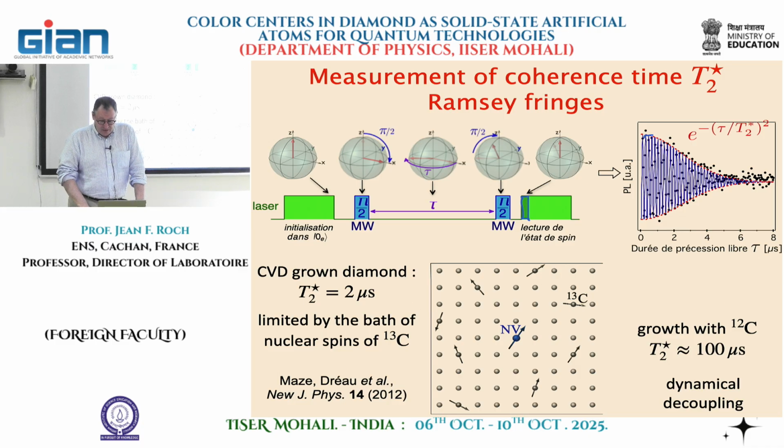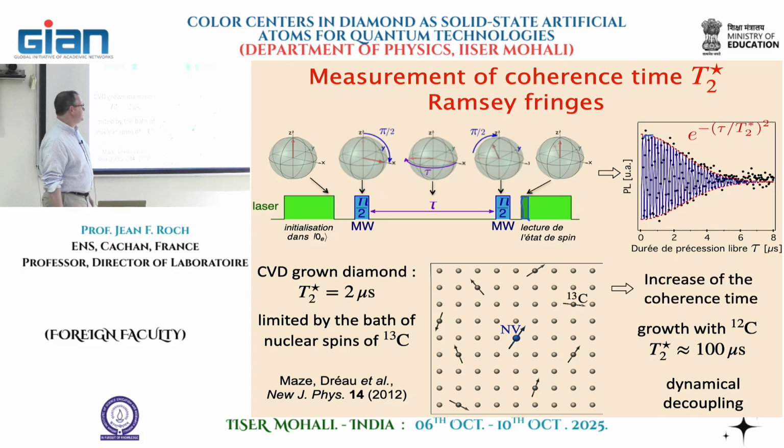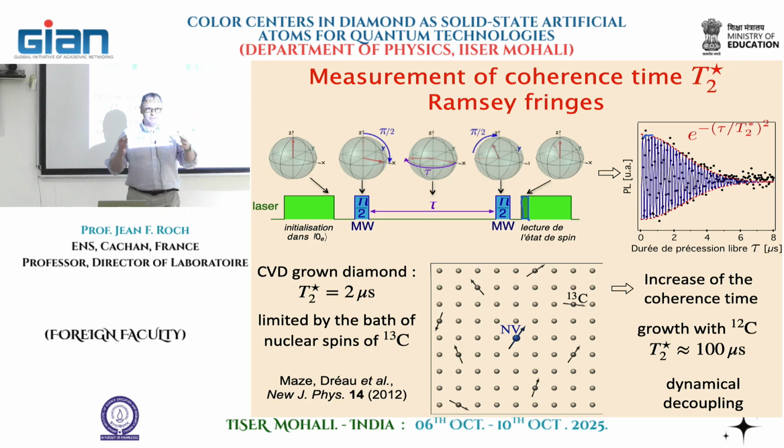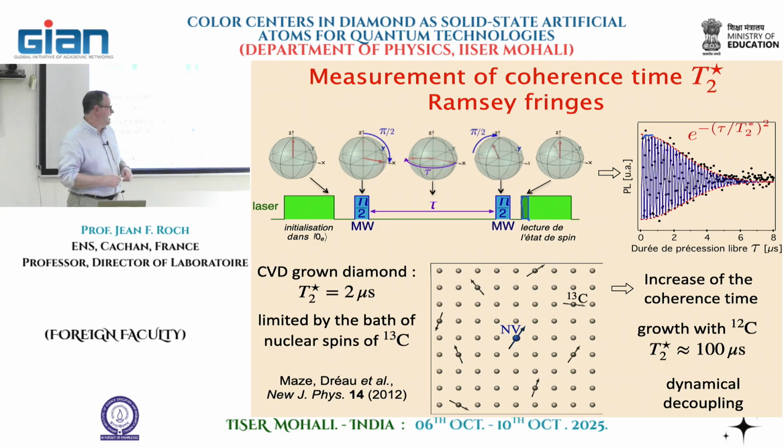This has been discussed also by many, many other people. So there's a way now to increase the coherence time. Actually, you have two possibilities. The first one is to get rid of the carbon-13 impurities and to grow diamond consisting only of carbon-12. This can be done by CVD. You inject in the plasma methane that is made from carbon-12 atoms. And from that, there is a very high increase of the T2 star time, because now it reaches 100 microseconds. This is very important for all applications of NV centers.